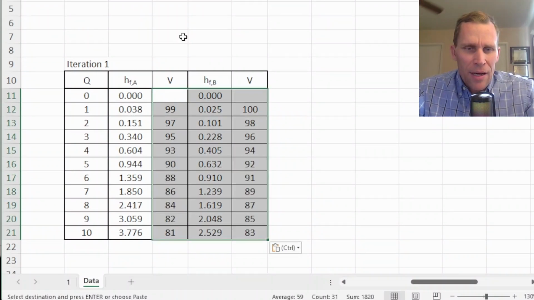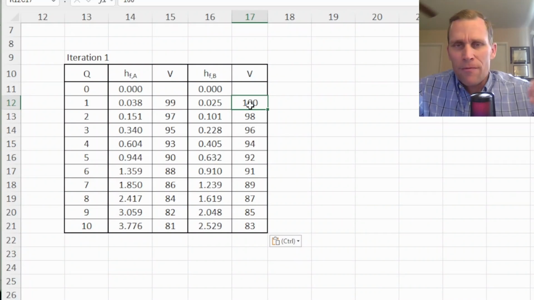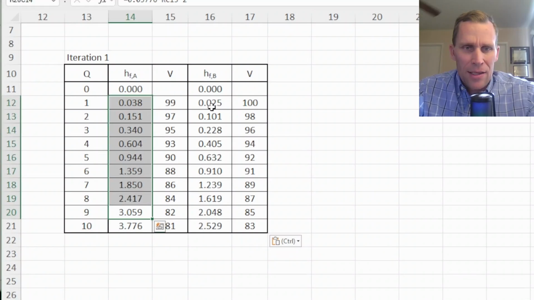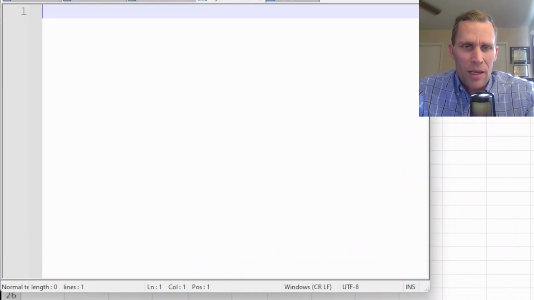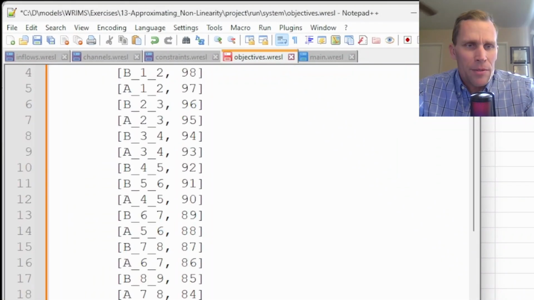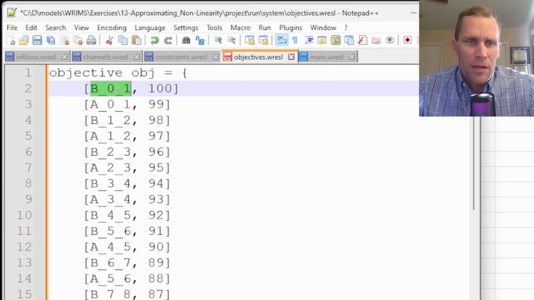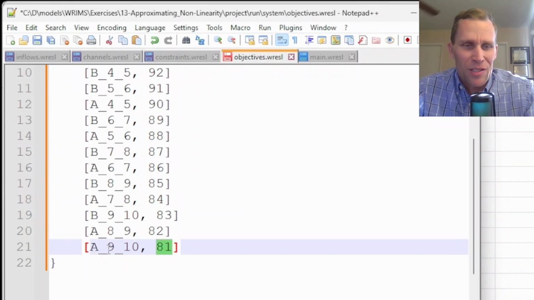All right, so if I continue that down, this is what the results look like. Basically, we're going to start at 100, that's the highest priority. That's where the first flow of CFS goes. And then 81 is the smallest number. That's the 20th and most expensive head loss in the system because 0.3776 is larger than all the other loss values in this table. So anyway, I just want to explain where these numbers are coming from before we enter our objective function value. So here's the objective function value. And then if I scroll to the top, B01, here's the value, and then here's the variable, all the way down to our most expensive flow, which invokes the most head loss, which is the 10th CFS that we add to pipe A9.